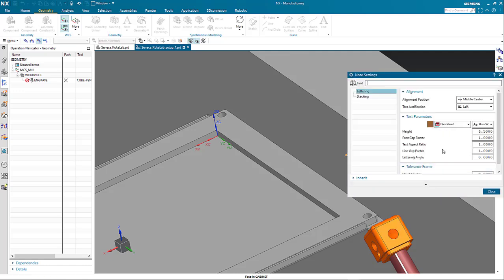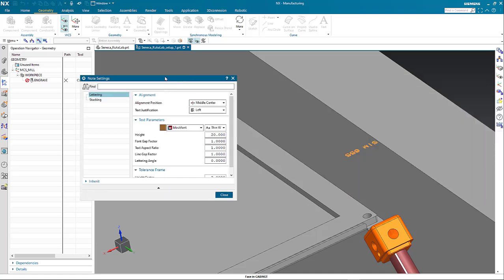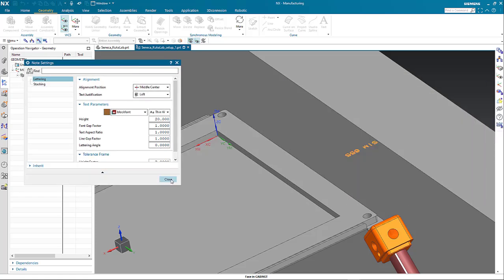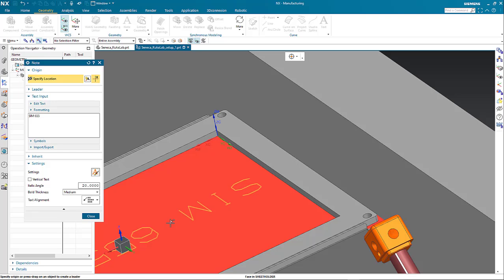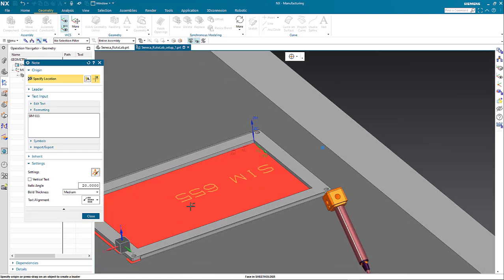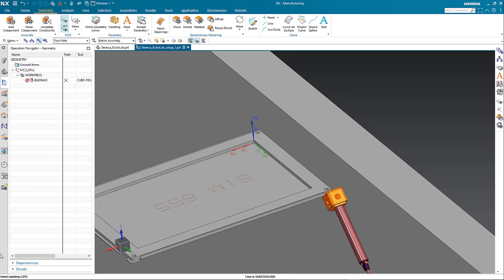I'm going to make it a bit bigger. Let's make it, say, 20 millimeters. And click Close. And then let's create it like here. And then close.